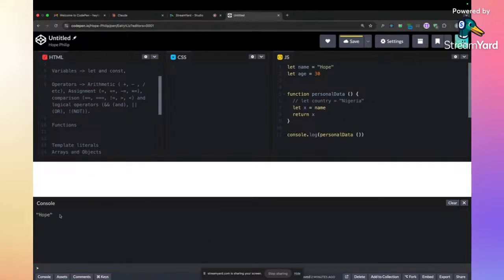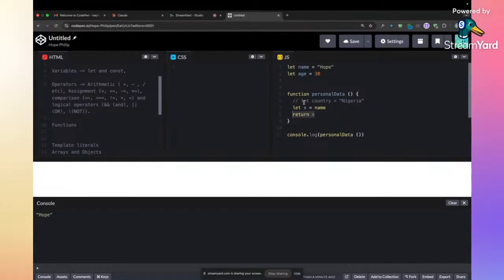So now you see that we are calling this function and it is returning the value of x. I did not call x, but because I am returning the value of x, I set this variable here to be this particular name, the variable that was declared outside. I hope that is clear.